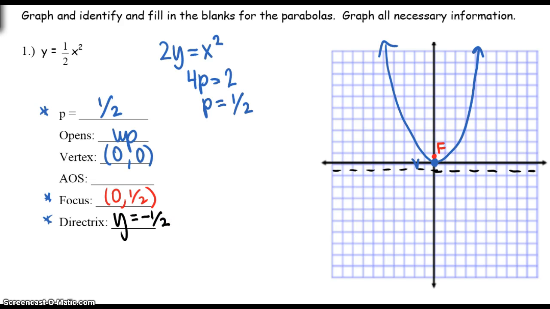And the last thing we're going to do is the axis of symmetry. Now think about what symmetry is. It splits something perfectly in two, correct? So in this picture, our axis of symmetry would be right here. Now the equation of this line, it is a line, it's vertical. It's going to be x equals 0. So there's our axis of symmetry. So we have everything nice and graphed there. This one's an easier one because the vertex is 0, 0. They get a little tougher whenever the vertex isn't 0, 0, but it's nothing that you can't handle.